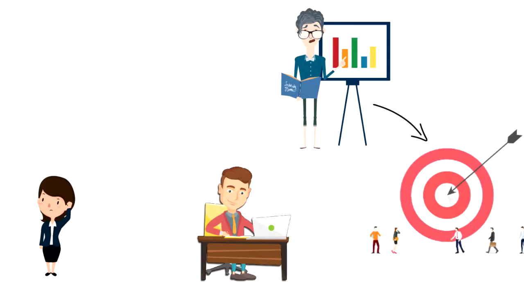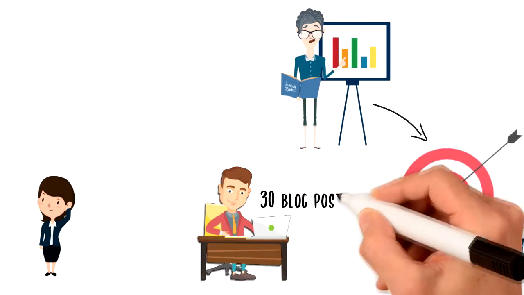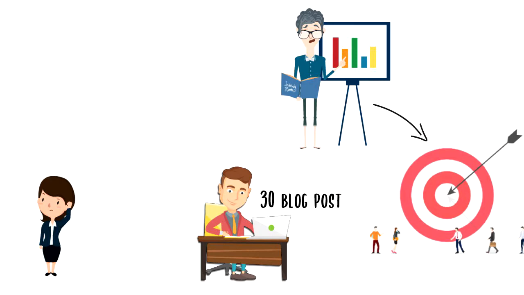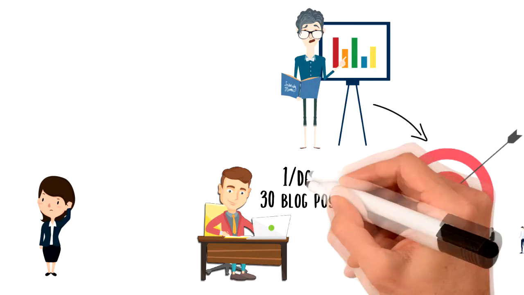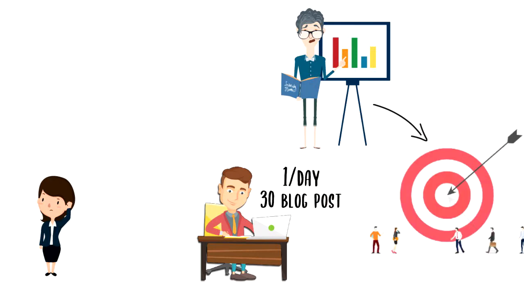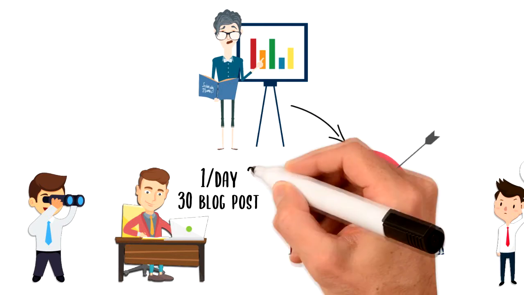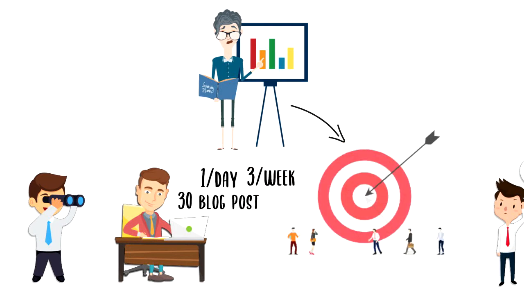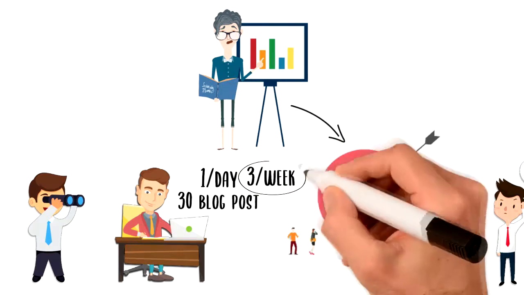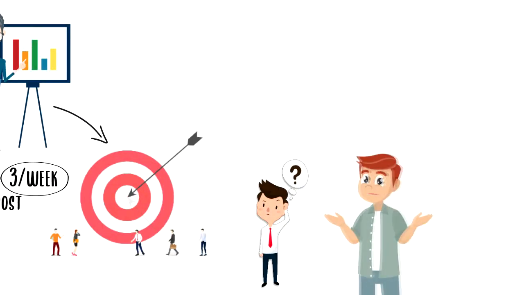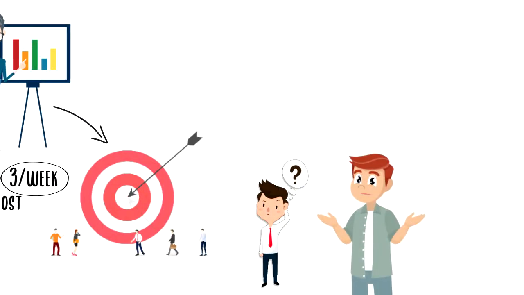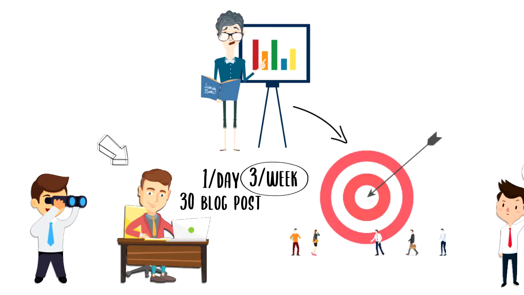desire. For example, if you have to write 30 blog posts and you only have 1 month to do that, you have to write 1 blog post per day and you have to start it immediately. If, however, you try to forecast, you'll be looking at your current situation and therefore possibly coming to the conclusion that you can only write 3 blog posts per week. This, of course, is not good enough and you won't be able to achieve your intended goal, and that's why backcasting is a better approach.